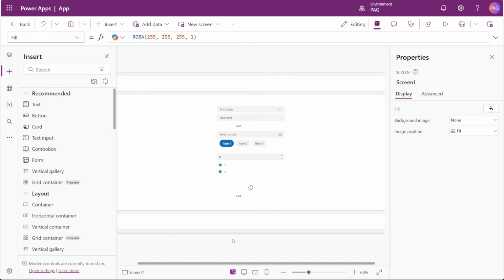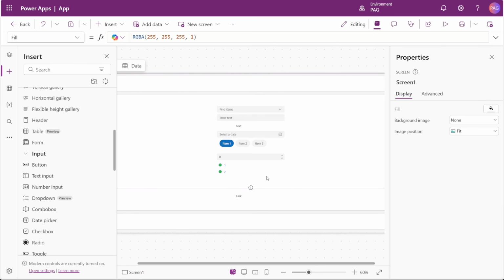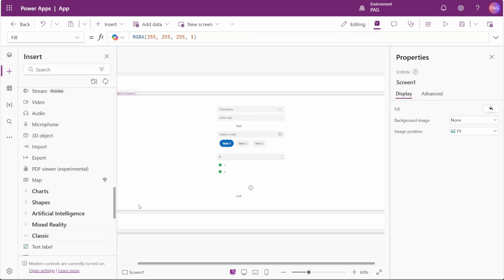I went through the other controls as well, and I unfortunately didn't see any other ones that had been updated to that new version, but this is probably something that they'll be working through over the coming weeks to get all of those controls updated to the new version and add those new properties that we saw today. This is very exciting news and definitely a step forward for Power Apps to bring these new features to modern controls and bring them more in line with the classic controls that we previously had.